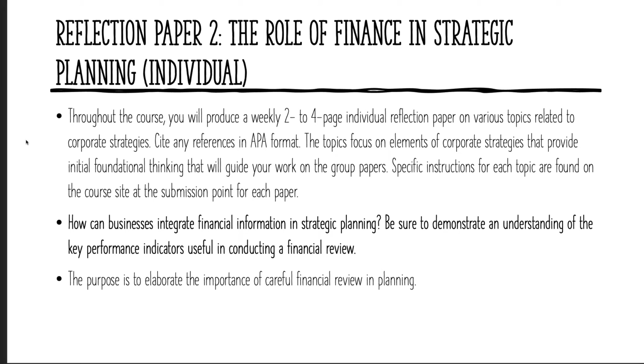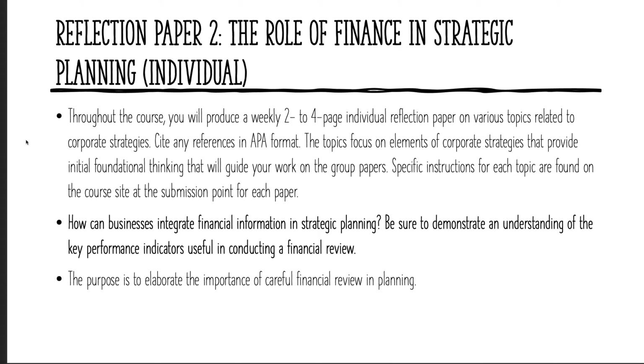Anyway, so here's the main question. How can businesses integrate financial information in strategic planning? Okay, I'm not going to answer that for you because you need to, but you want to think about that. You're going to make long-term, big picture decisions. How does financial data or information feed into that or integrate into that?